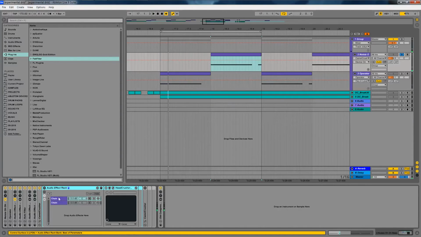Yeah, we are fairly close to the original sound. Now moving on, we have an audio effect rack again. You see, we have a rack and a rack and a rack and a rack, and we are racking everything in Ableton.